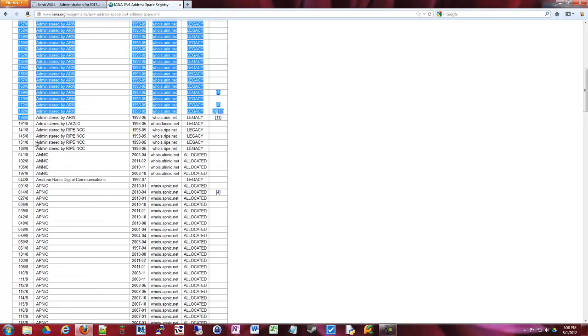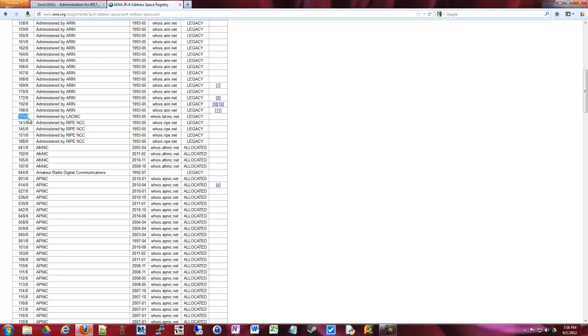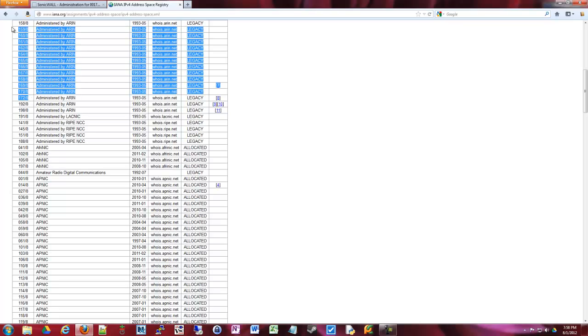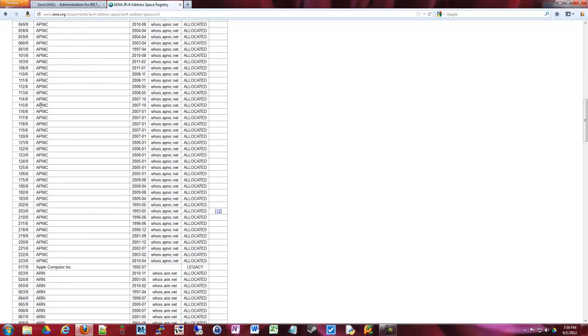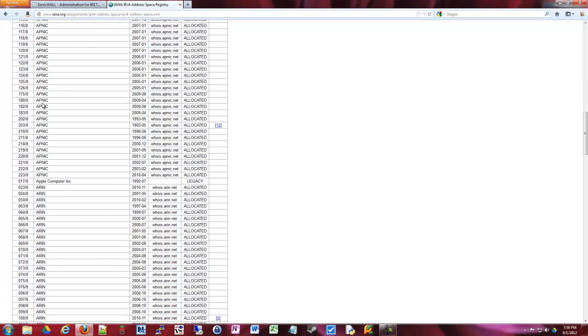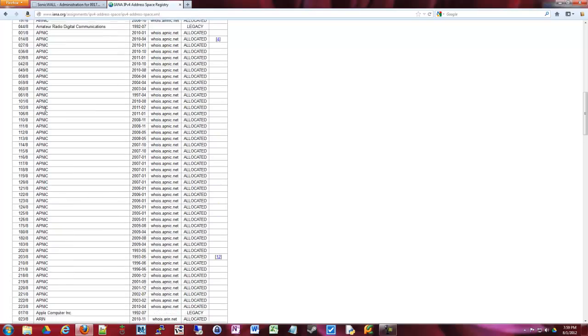Or you could specifically block each block of addresses and then just have a default allow coming in. So it depends how you want to do it. But you could block them out in this way based on /8s. Problem with that is that there's a whole bunch of them. It gets kind of tiresome to make all these firewall rules and try to make some supernet firewall rules and things like that.